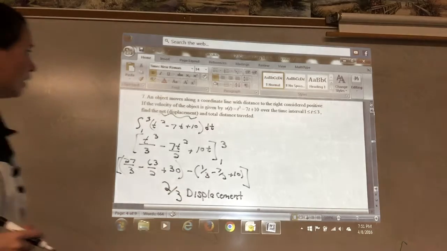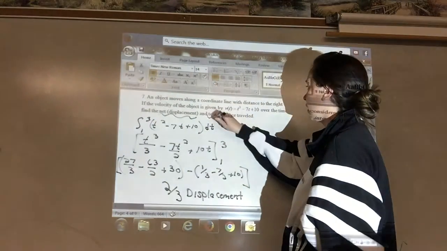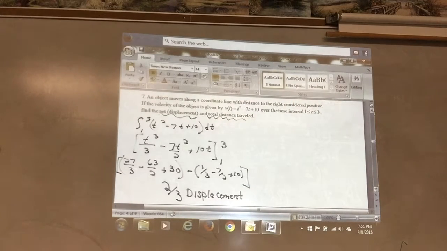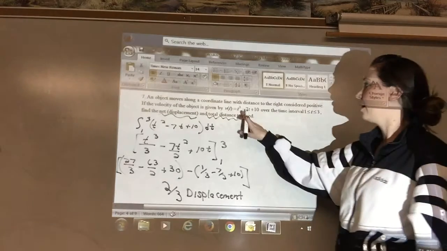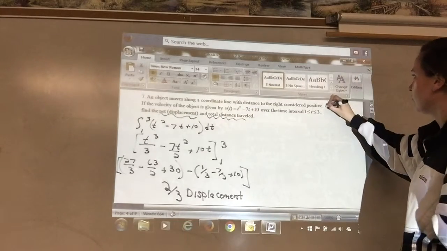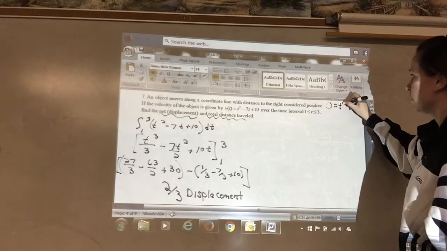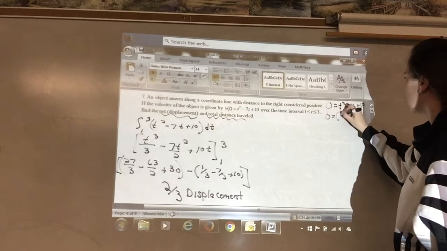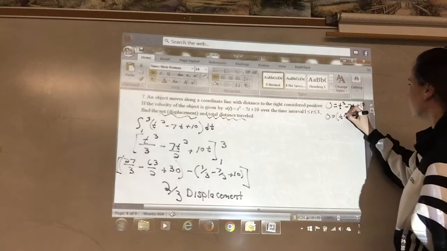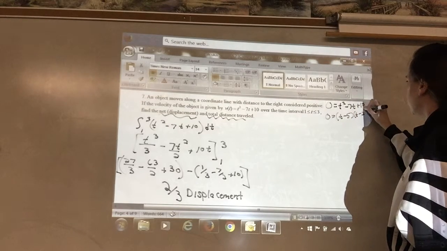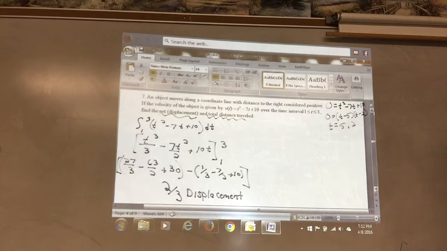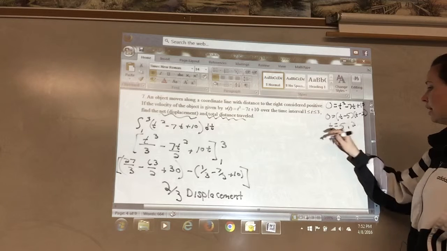Okay, and then we have to find the total distance for the second part of this problem. So again, the total distance we're going to have to worry about, do we have any negative region? So if I have my velocity, if I set that equal to 0, let's factor that. So let's do 5 and 2, so minus 5 and minus 2, so I'm getting 5 and 2. That's where my particle is stopped. 5 is too big, so 2 is the only thing I have to worry about.